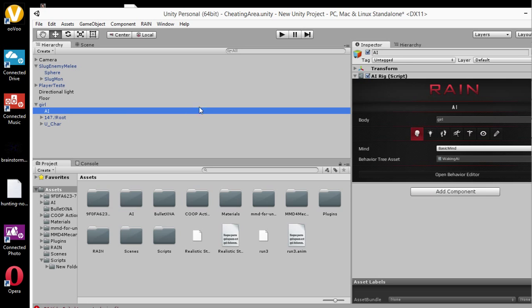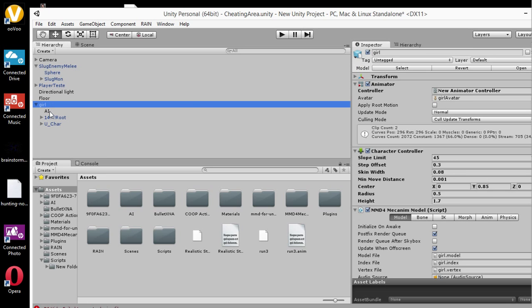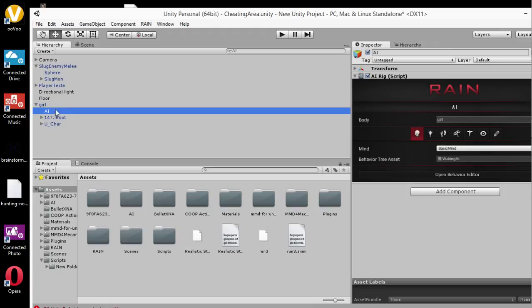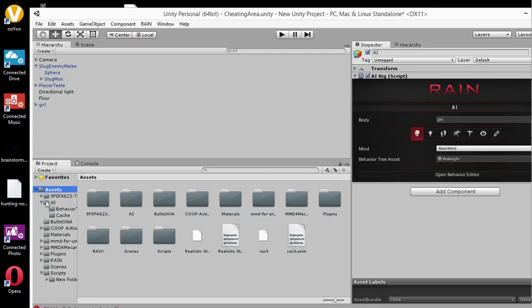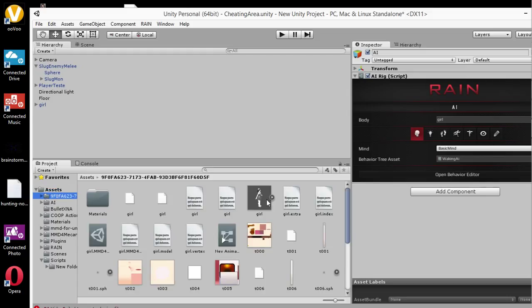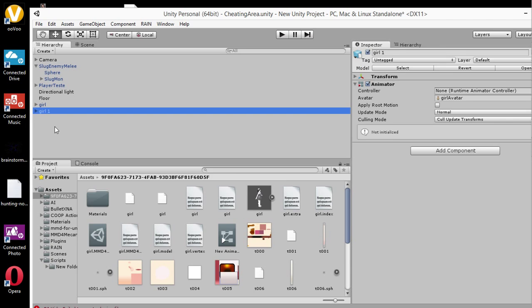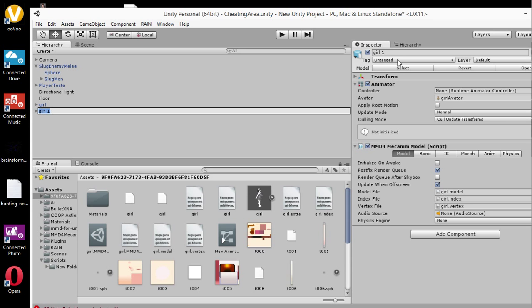As you can see, I have this object called girl, and attached to her is an AI rig, as you can see right here. And what I'm going to do is I'm going to bestow another object on the hierarchy that's like that object. So let me start from scratch for you. Let's see here. Yeah, I'm going to find my model. Post another one here. You can name it whatever you want.